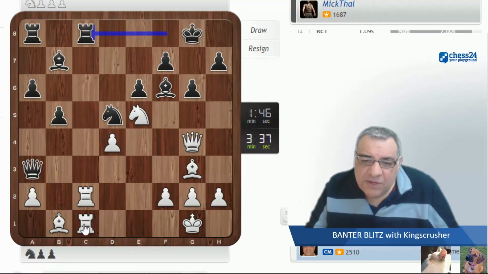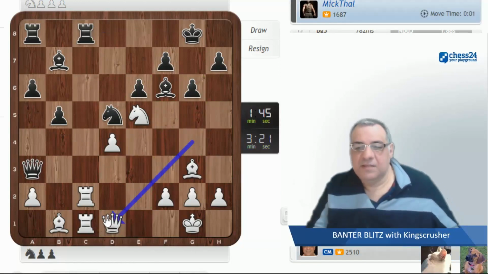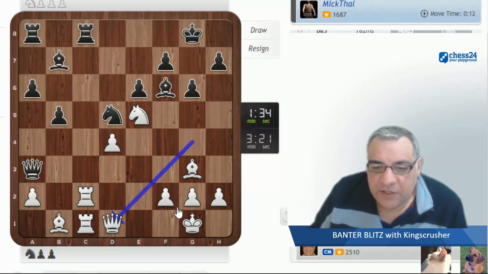Queen takes c1 is threatened. Oh, crikey. Queen takes c1 is threatened. Oh! Oh, I'm going to go back to base here. Oh, this is not good. Queen takes c1. My back row is a bit weak here, potentially.